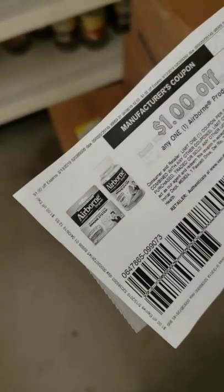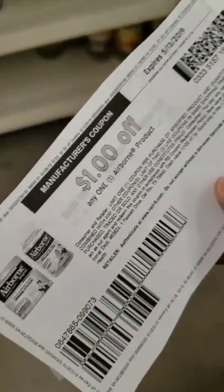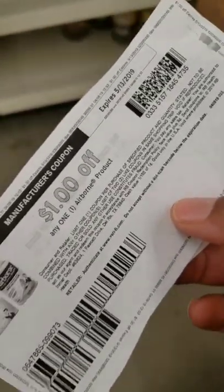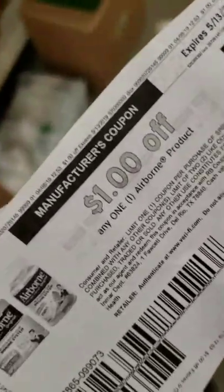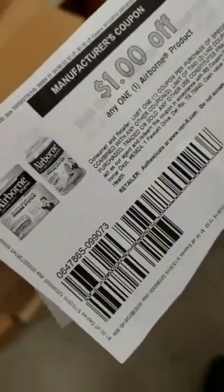This is the second time I came to this store and they seem to be out of the dollar Airborne. My other places seem to be out of it too — probably because people are actually getting it, but I think this store may just not be stocked. Heading to the register now; hopefully everything goes okay. I might do each transaction separately to show you guys how much this comes out to with these coupons.